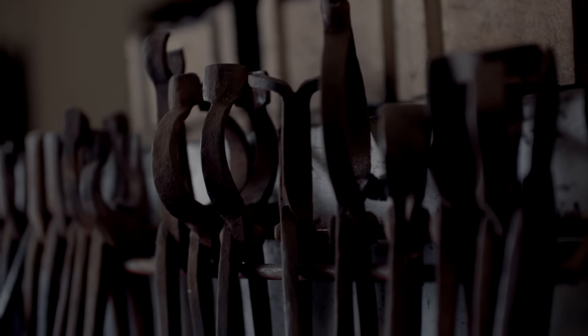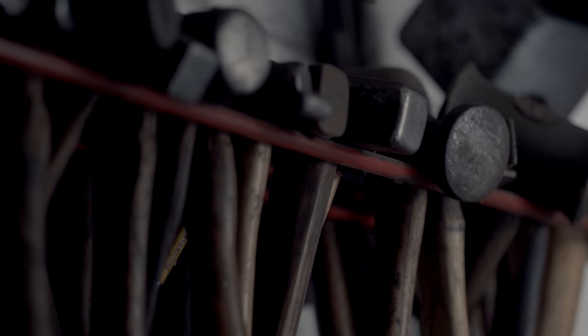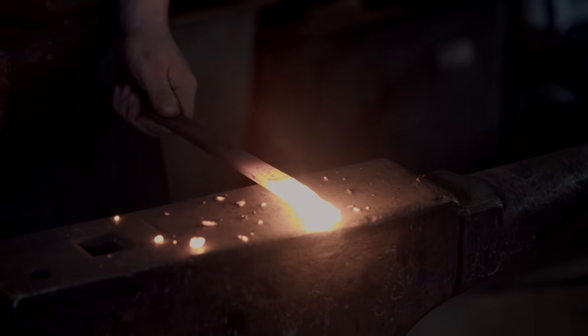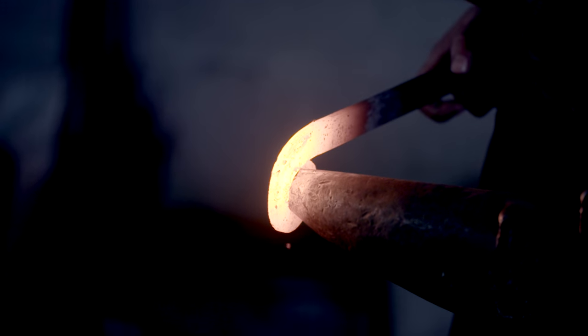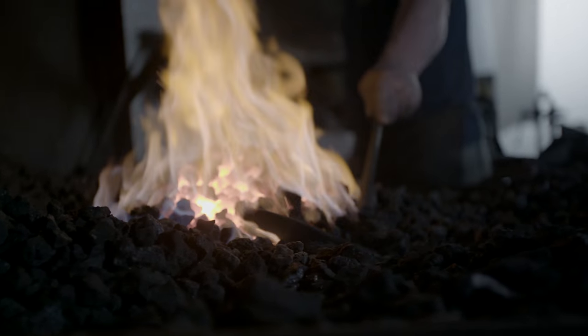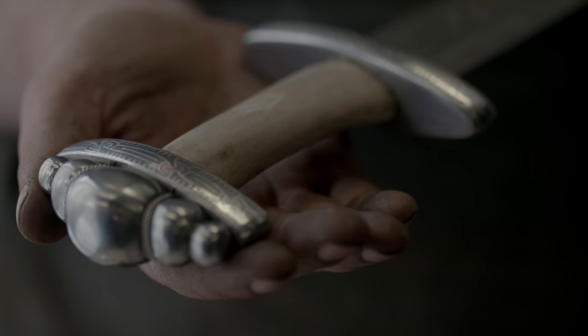My name's Stuart Makin and I'm a blacksmith. Blacksmithing is the process of getting steel or iron hot and hammering it with a hammer over an anvil until you get the shapes that you want. It's quite an old practice, dating back a few thousand years. We use it today, combined with modern techniques as well, to reproduce things from history, but also to create new pieces of art and design.